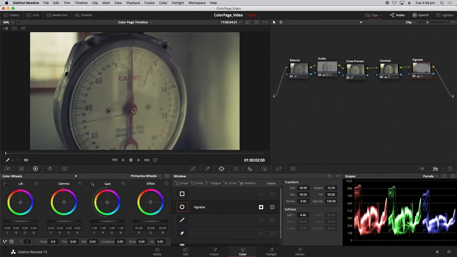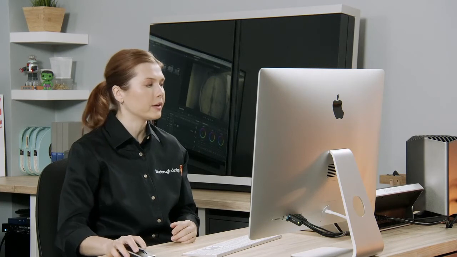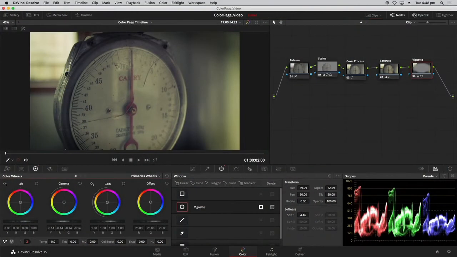Again, the reason I'm using gamma is because I don't want to darken the white point and the black point, because that will be far more evident, especially in somewhere like the window. But if I go for the gamma ranges, it's going to target the walls first, and that always tends to look a bit more realistic. Also, while I'm working on this, I can go back to the softness controls in the window palette, make sure that the edges are not super obvious.